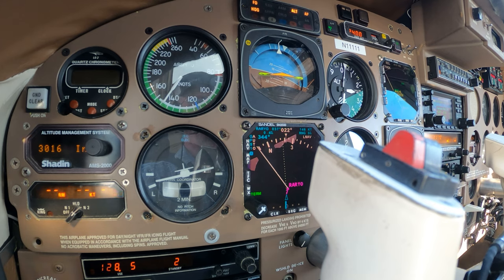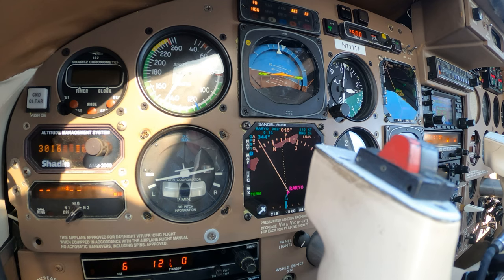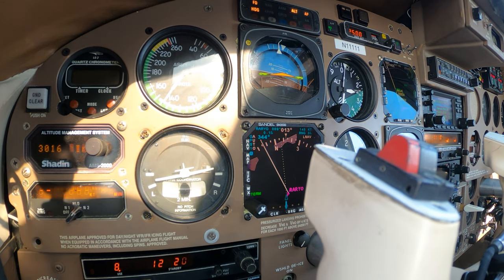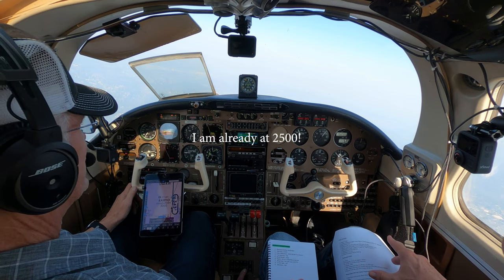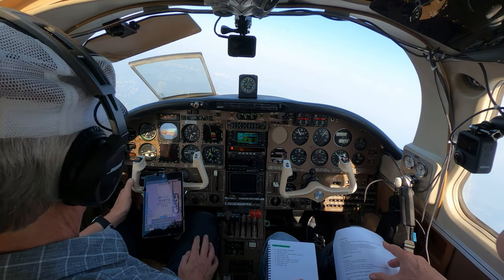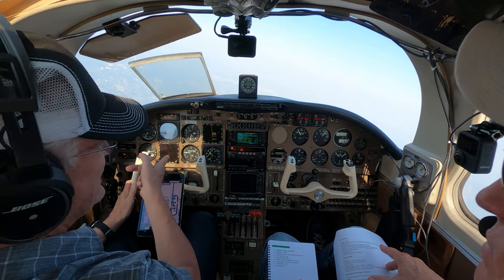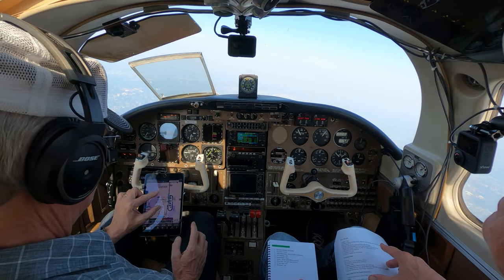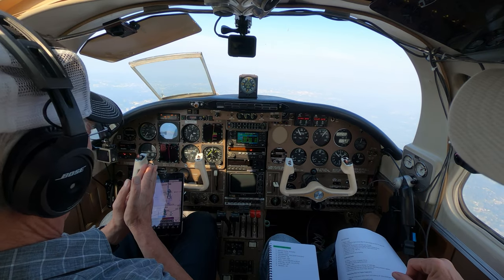Once that happens, I'm going to go ahead and activate the approach on the autopilot once I'm inbound. And we can go down to 2,500 feet. Don't have the DNAV yet. Okay, there it is. Approach mode. We have the glide slope indication, so I don't need to do anything. I don't need to go down to the 2,000 feet that it's telling me to. So I can just wait, intercept the glide slope.